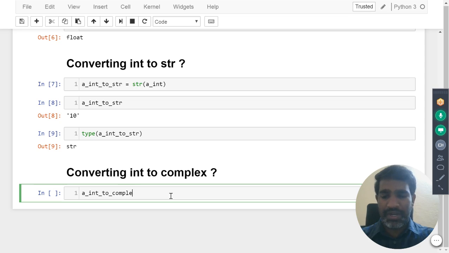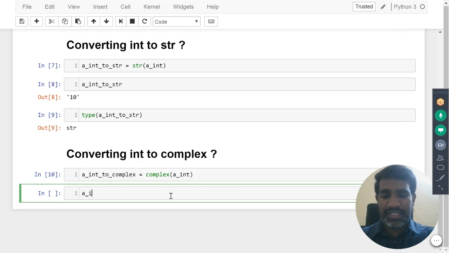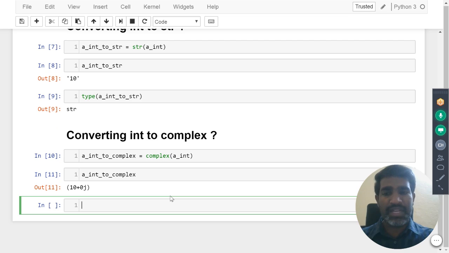What is the function name we have to use? Complex is the function we have to use, and we are taking the input as a_integer. Then let us see what is the value held by this. Now we can observe we are seeing 10 plus 0j. As there is no complex part, it is automatically adding a complex part for you.